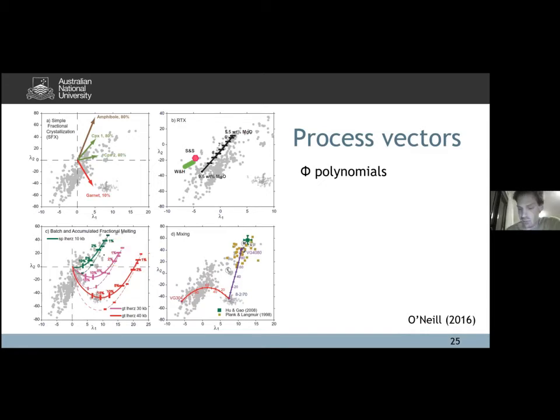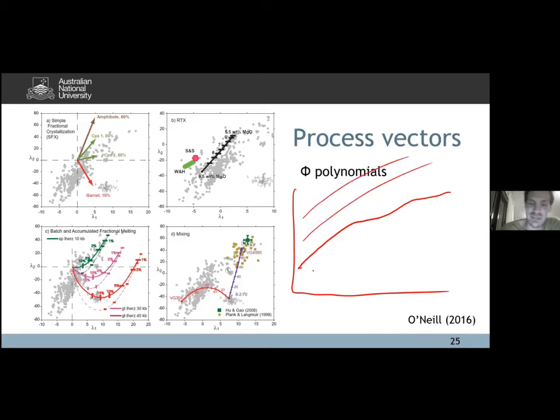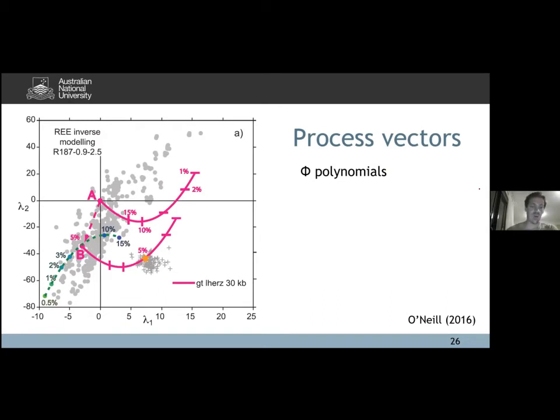So this is a very nice way to look at those processes, which would otherwise be very hard or challenging to do without that, because when you do this modeling, what you actually do is you have your measured pattern. Then you say, well, if I have 1% of melting, I'll have this. If I have 2% of melting, I have this. If I have 3%, I have this. Then you compare and try to see which one looks more like your data. And again, in this case, we're looking at lambdas, and it's capturing all of those curvatures and shape components you have for that.